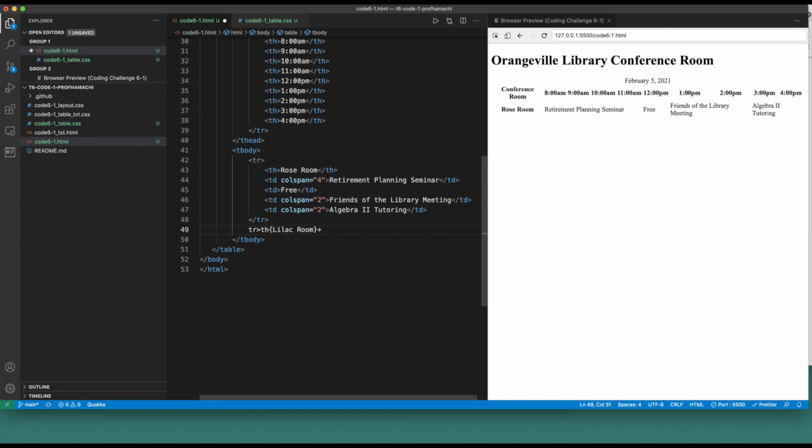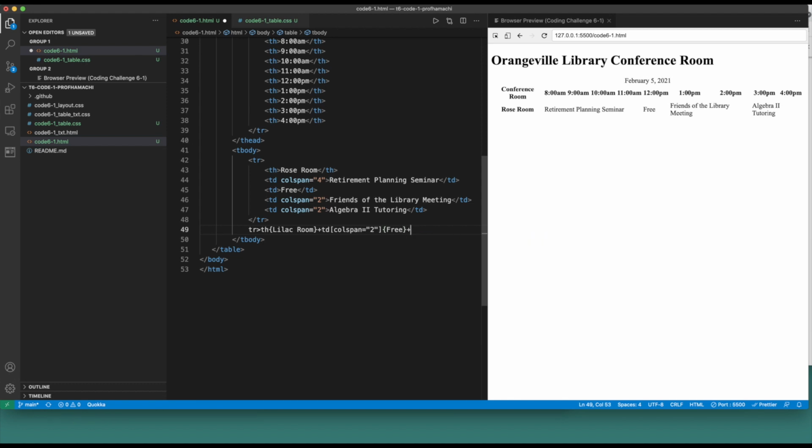Okay, plus that first event there is colspan 2 and it's free time, right? So underneath here we'll do colspan equals 2, and then this one's free.